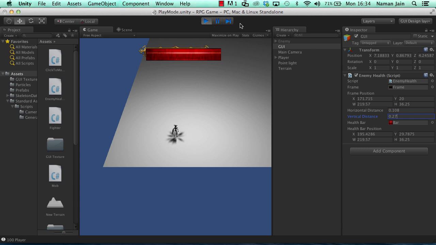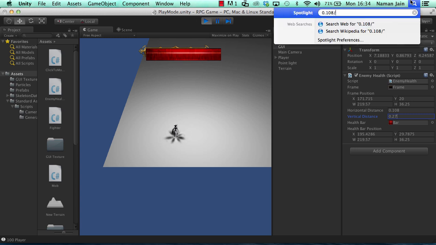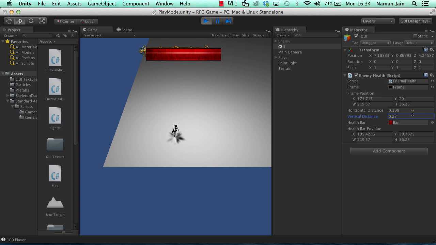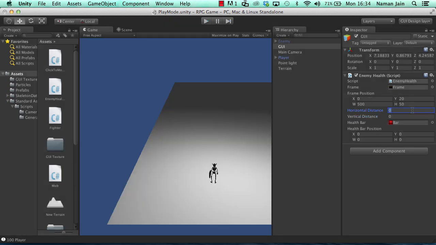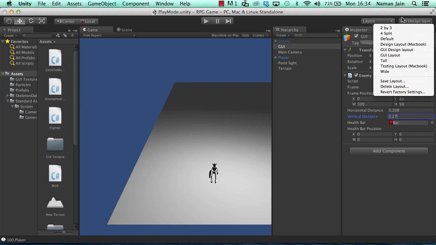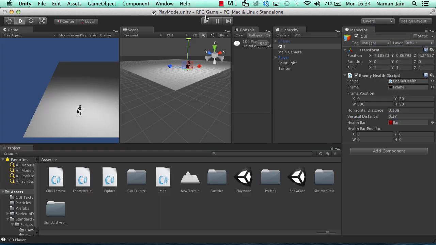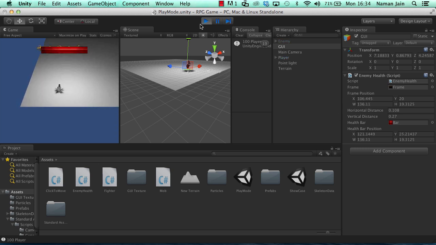So now we need to remember these values, so I'll just write them down. 0.108 and 0.27. Save it. And now what we're going to do is the same thing with our width and our height.